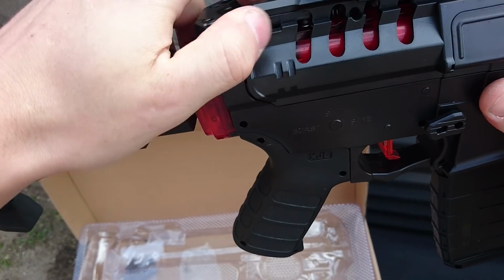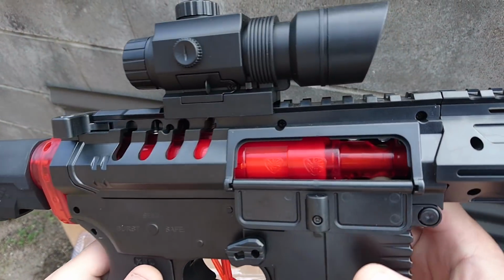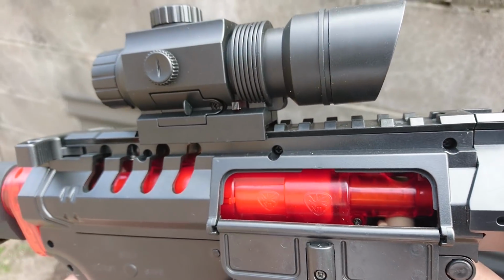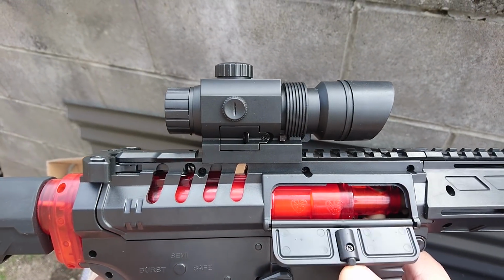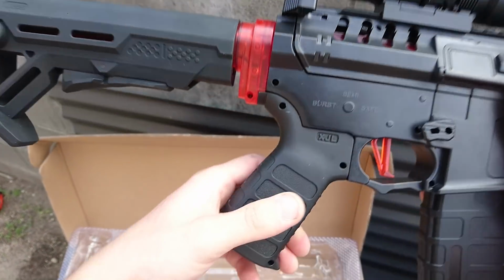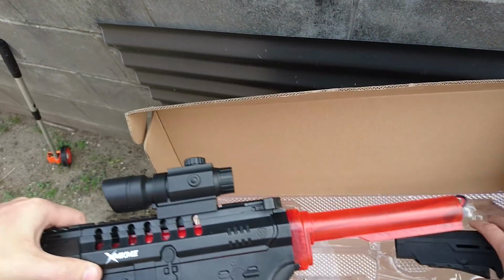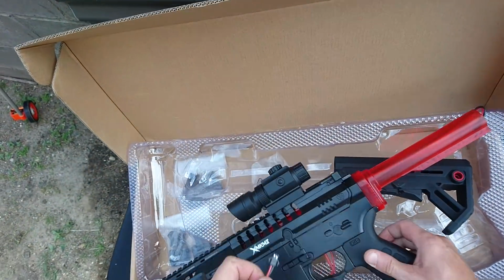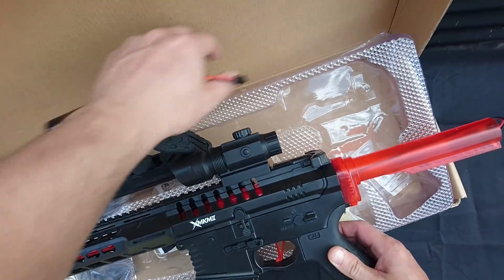I'm thinking that should pop out. Oh no, it's got a little, so there you go. You can see inside your gearbox as well. See the plunger, and when you're actually firing, you can see that sliding around and moving. So I'll put the battery in now. We'll start with the battery that it comes with, and then I'll even run it with an 11 volt LiPo just to give you an idea of the increased rate of fire.